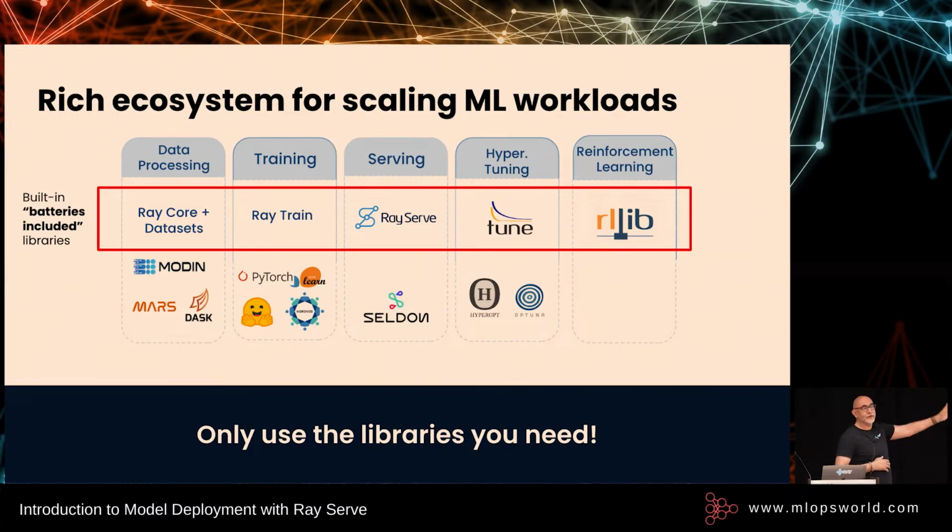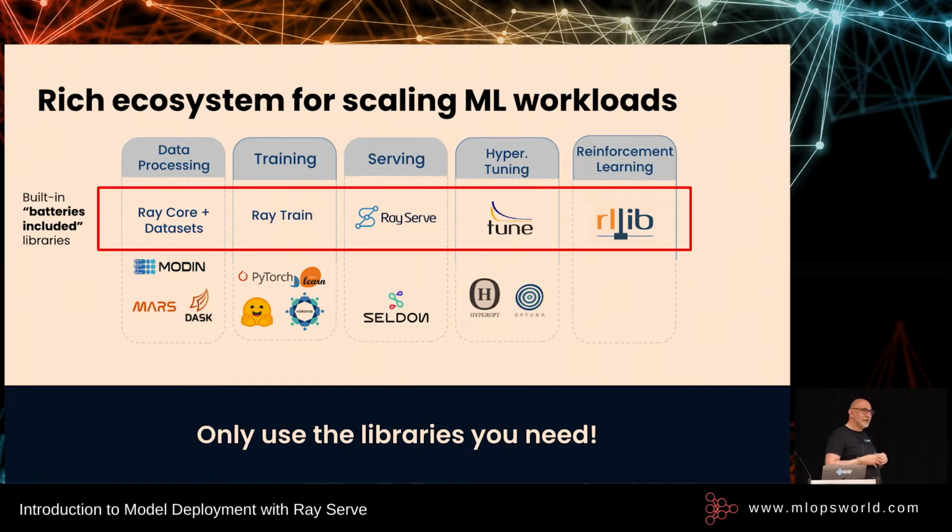If you want to use reinforcement learning to build your agents, then you just use reinforcement learning. Now, if you're using reinforcement learning, then obviously you might be tuning some things, right? You might have your PPO model, or you might have your multi-armed bandit models that you want to tune. And if you want to tune them, you can use hyperparameter tuning. And if you want to train your model, obviously you can use Ray Train, but it doesn't force you to. You can use one or the other. You can use a combination of both.